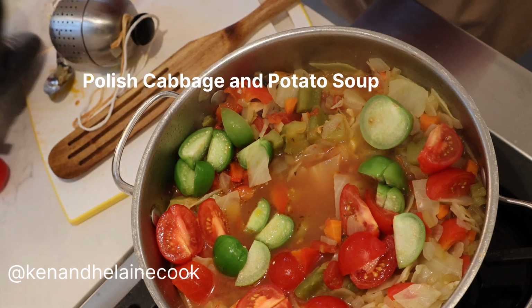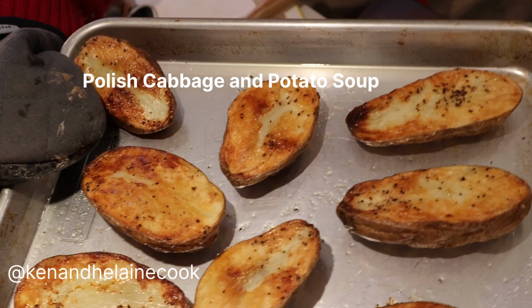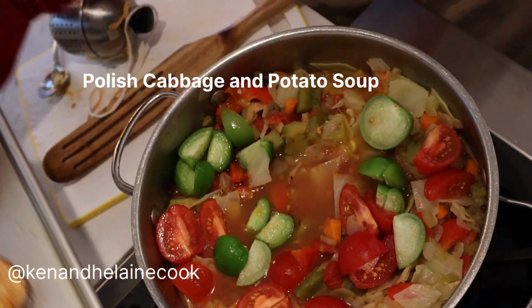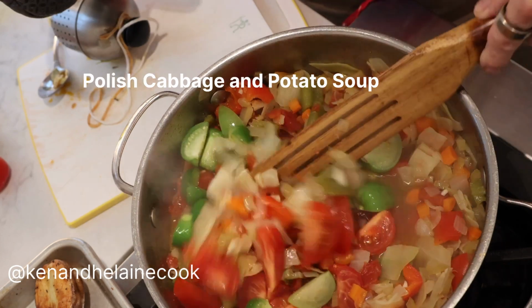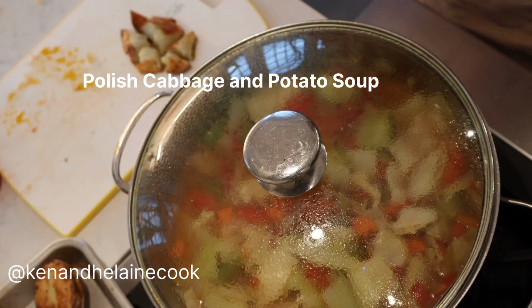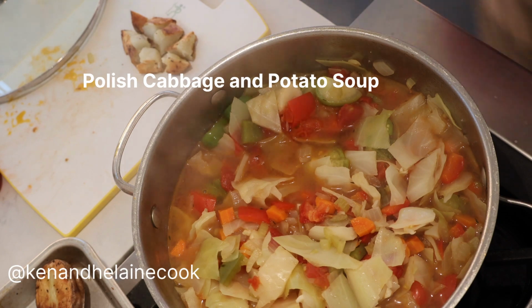And while the soup was simmering, the potatoes baked for 45 minutes, and they have exactly the right color and texture that I want. So I'm going to give the soup another stir, put the cover on, and wait about 20 minutes for all of the flavors to come together. Now here it is. It's been 20 minutes since I added the tomatillos and the tomatoes, and just look at the wonderful, colorful soup.